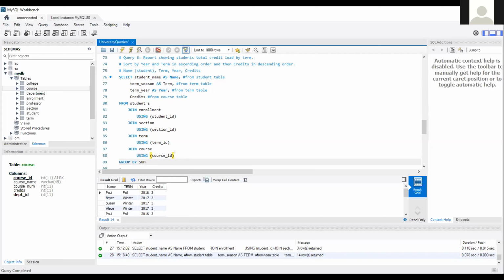No, you're not going to group by the sum of the credits. We're going to put this sum up here, right? Line 79, credits needs to be summed on 79. Yep. The sum of.